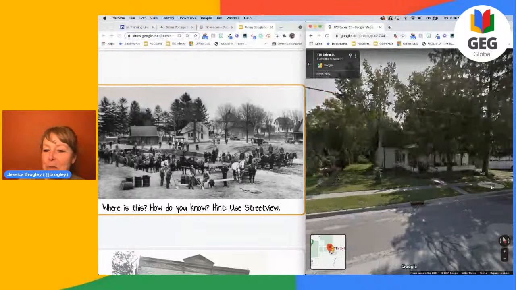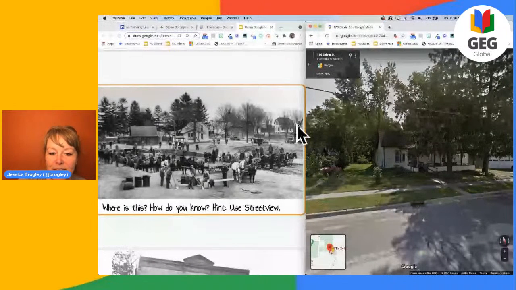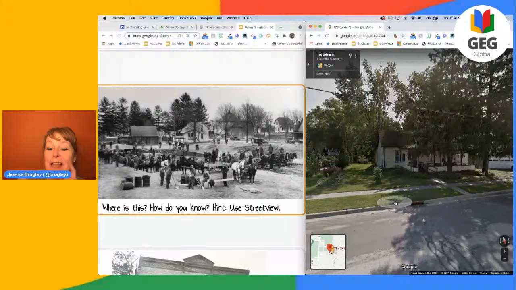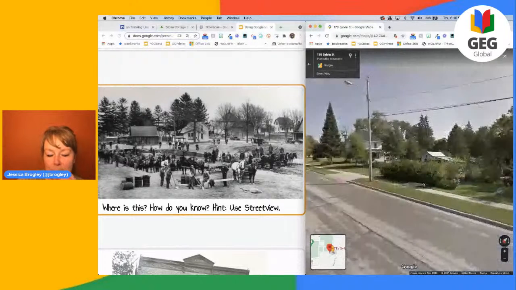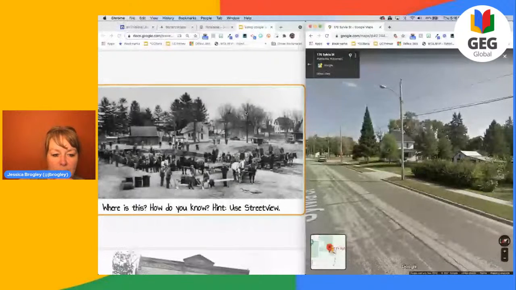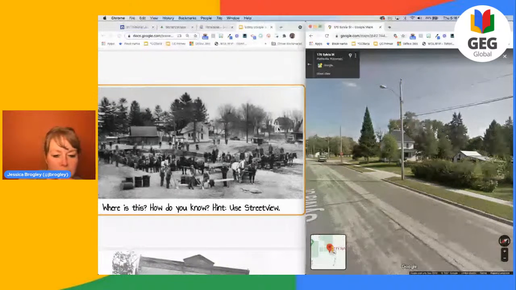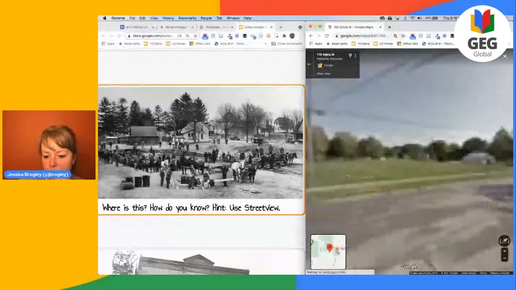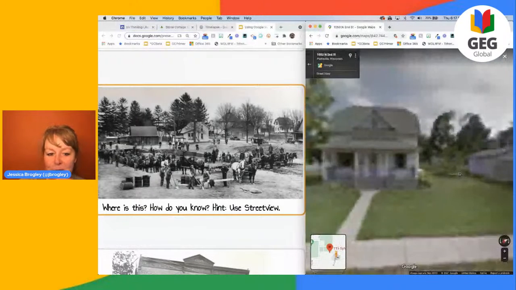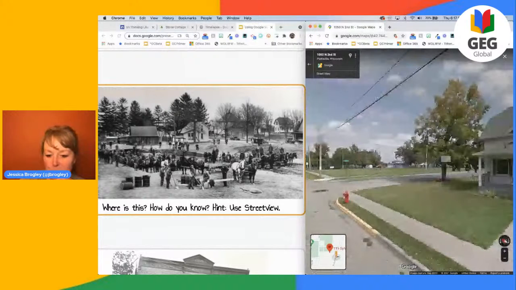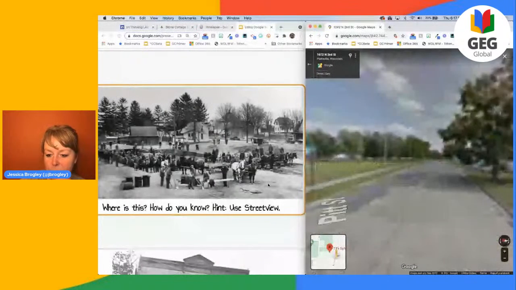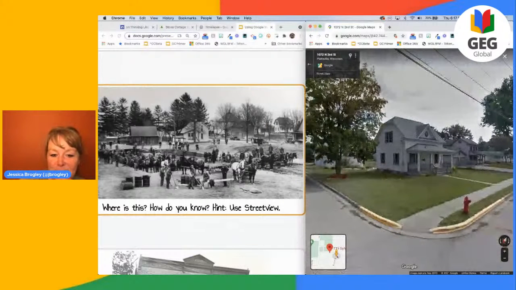But these kids have been by this a bunch, and they're going to know that this house right here, if you can see where my cursor is moving back and forth, matches this roof. Then I can see the kids start to piece together, wait a minute, is this roof that roof? And then I'll say, well, what about this house? Where's that? Are you sure? So then some kid is going to drive around the corner and get to about here. We're going to back up a little bit. I actually drove too far forward. Turn around. Look at that, right? So we now know that this house and Street View here match.